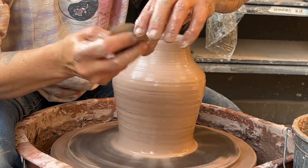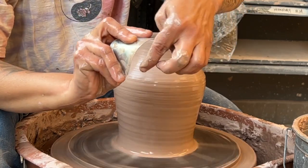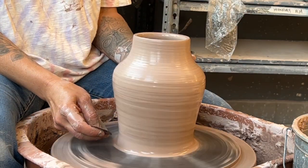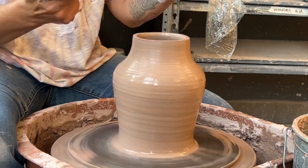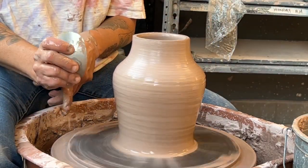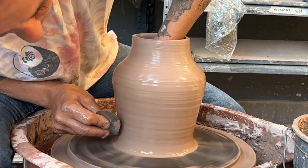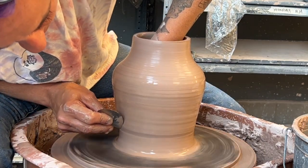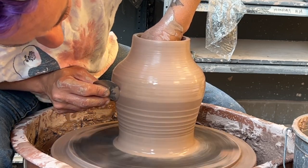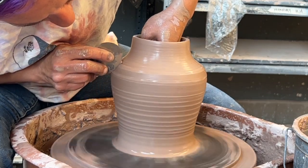So what I'm gonna do is use my metal rib and curl it like this so that I can only use one small part of it. What I'm actually gonna do is sort of shape it and lift the clay up. So it's angled, beveled towards me, my thumb is facing me, it's curled this way towards me. I have my hands on the inside, and I'm gonna push the clay up against that rib and sort of define that shape that I'm aiming for. I'm gonna be able to stretch it out a little bit more.